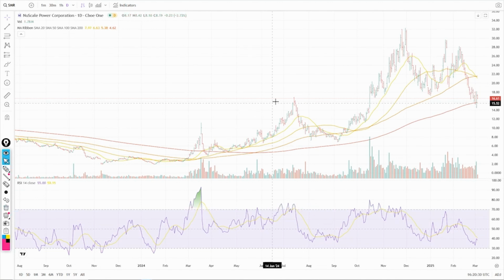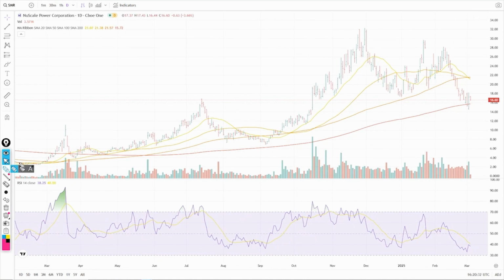So let's zoom on in here. See the multiple spikes, of course. Have a few, and it ends up retracing, getting close to that 200-day moving average. Big all-time high here, up over 32 in that bullishness immediately following election day. And since then, lower high, lower high, lower high, and heading lower. Not great for the long-term prospects.